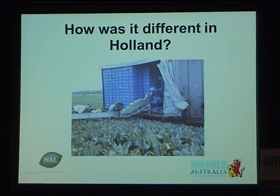But they don't use trucks or anything like we do in Australia. We'd take them to the edge of the field, unload them, put them on a truck, and take them back to the sheds. They just drag the tractor straight out on the road, come behind with a great big grader to grade the mud off, and off they go, sometimes 15 k's with these tractors down the road. And it doesn't seem to worry the people at all. If you start doing that in Australia, we get mud on the road and there'd be someone slipping off it and all sorts of strife. So I thought that was a very good point in Holland.